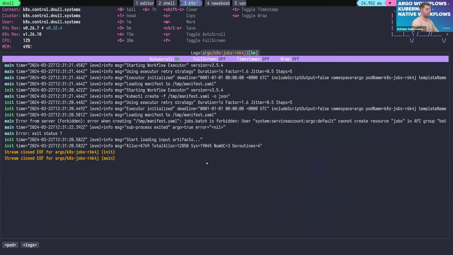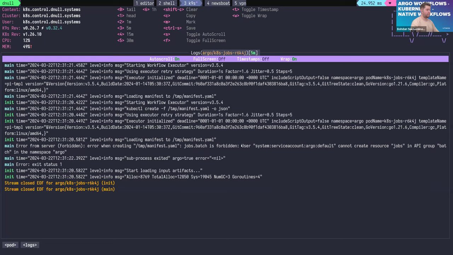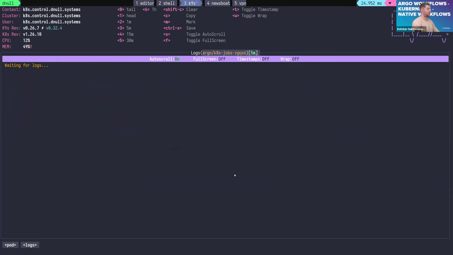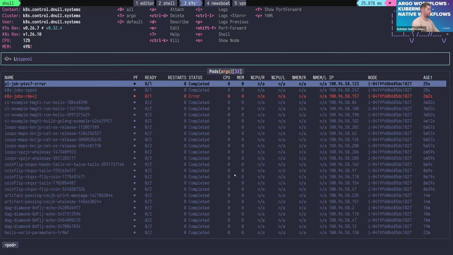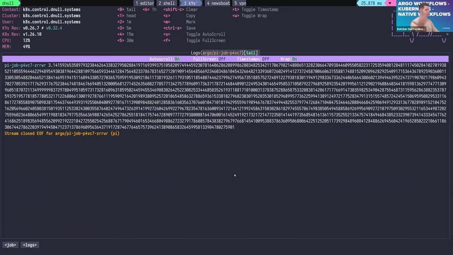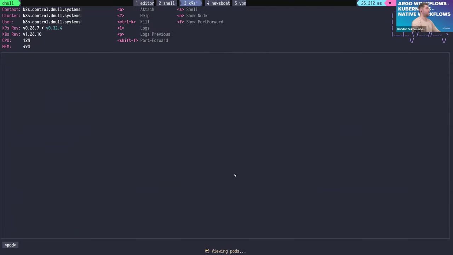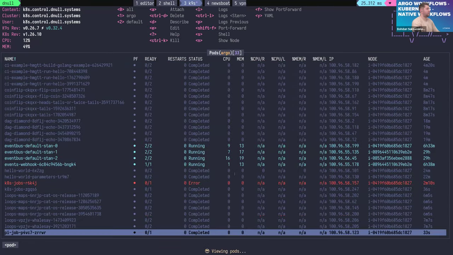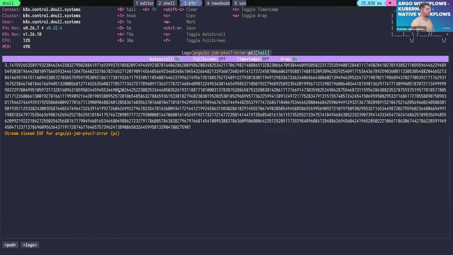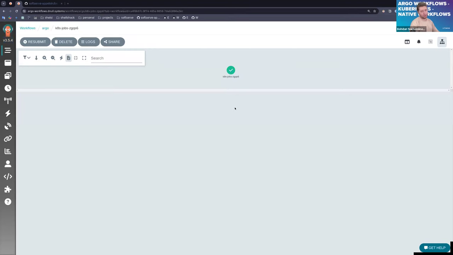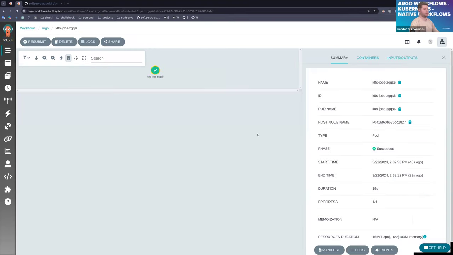because of lack of permissions. User is forbidden. This one is drop. It was able to create those ones, and we can see drop. Let's check drop. This one again. And this drop obviously is a pod. It was showing us 2000 digits of pi. And because it was a successful drop, we have a successful workflow.